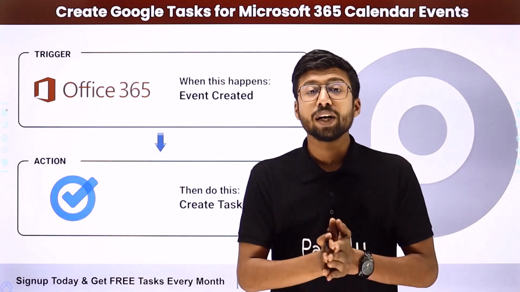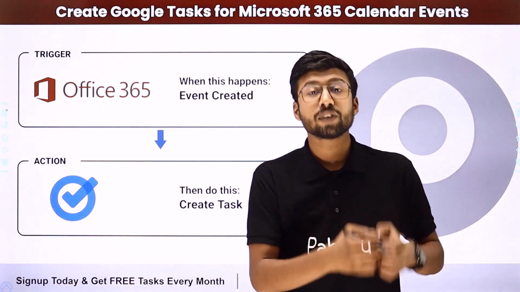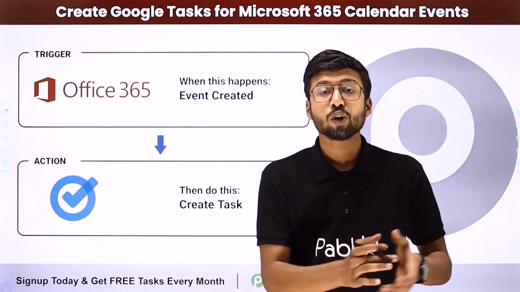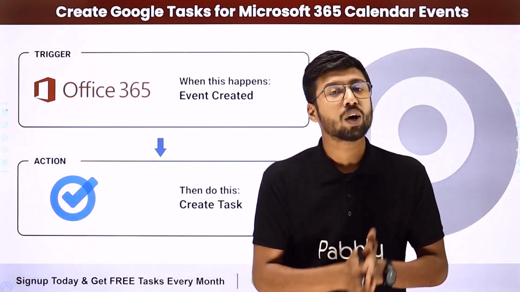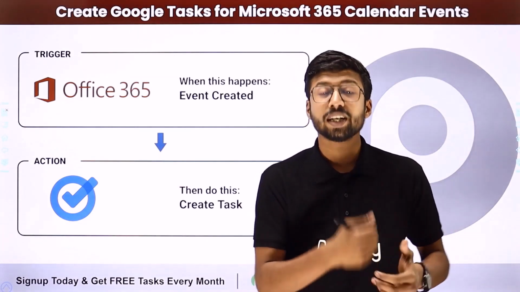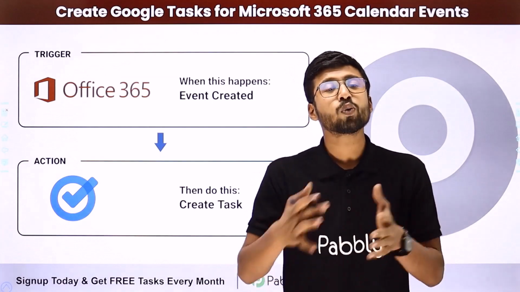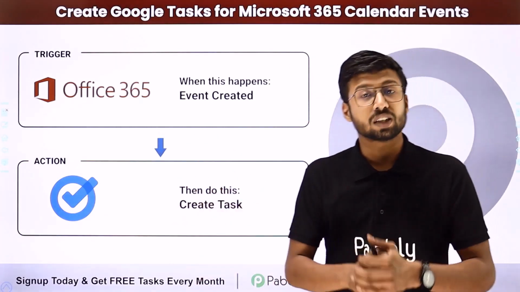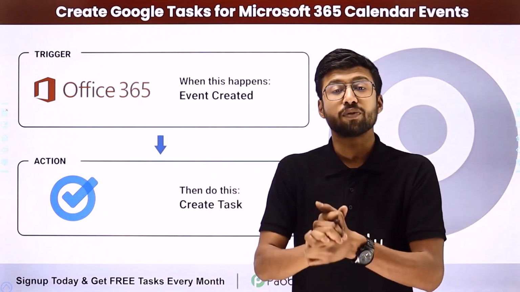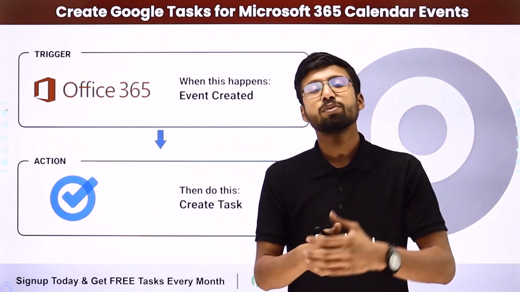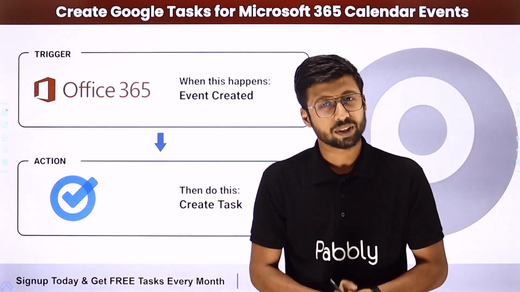Now suppose, guys, you and your team members are using Microsoft 365 calendars to manage all of your official tasks and events. And you want that whenever a new event is created in Microsoft 365, you create a task in your own Google Task account to maintain all the records of the tasks which you have to do. So here, guys, let me tell you, you can actually automate this process.